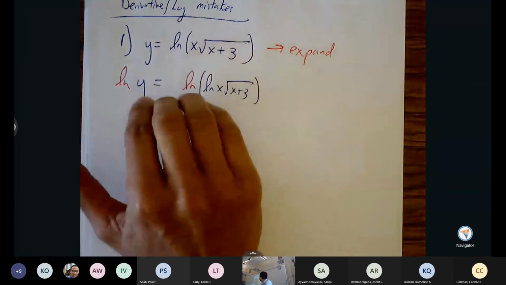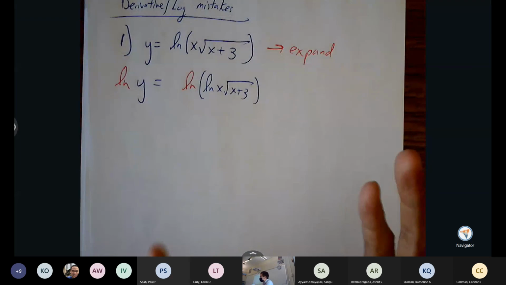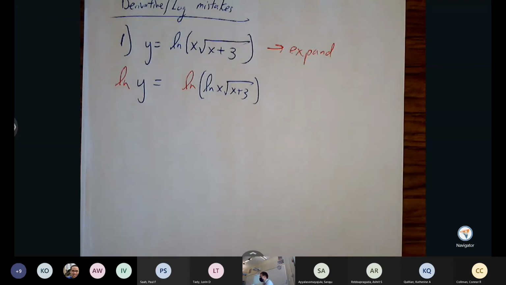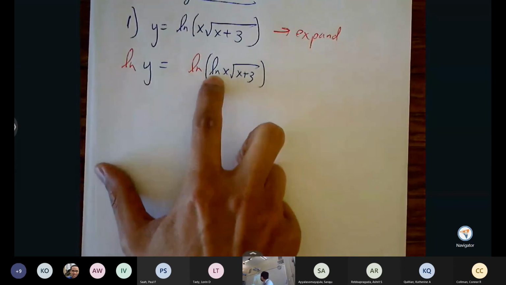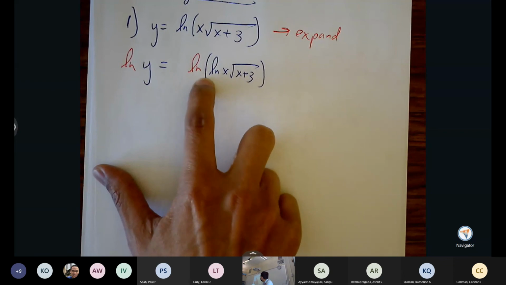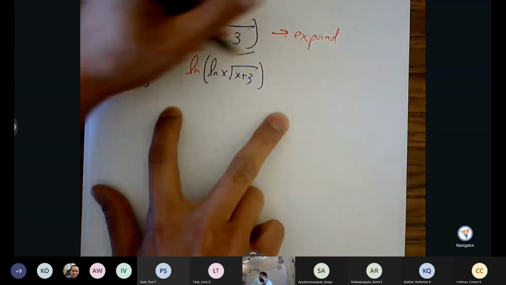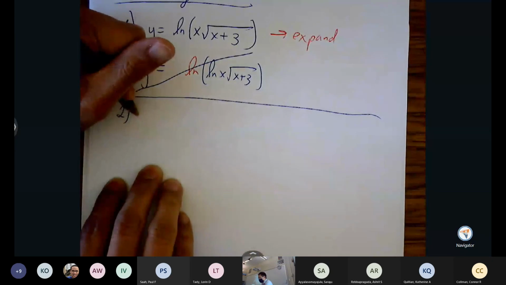But also, we only want to do log differentiation in two scenarios. One is where the right side of the equation is just too messy. You got product, quotient, chain all going on in one large fraction. You want to split it up. Or it's a variable to a variable where you're forced to have to go through log differentiation. But other than that, we don't want to introduce a log into another, so we don't want to create different layers of log problems. It just makes it too complicated. So we don't want to do that. Okay, I see this as well.